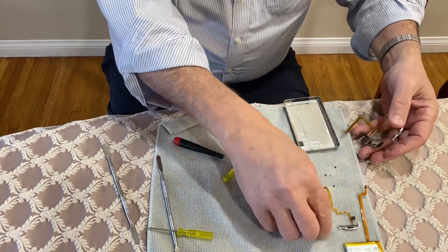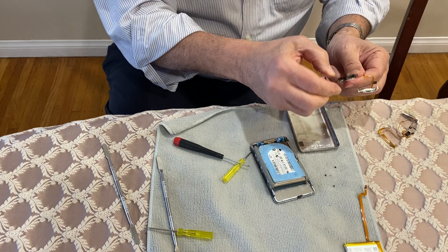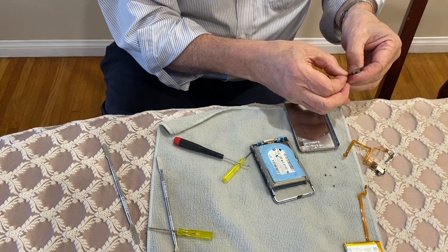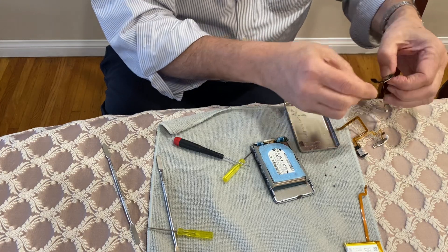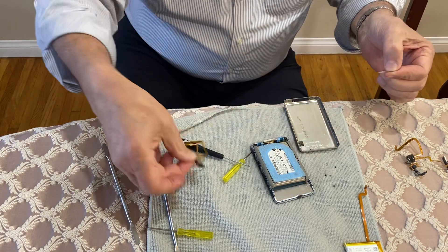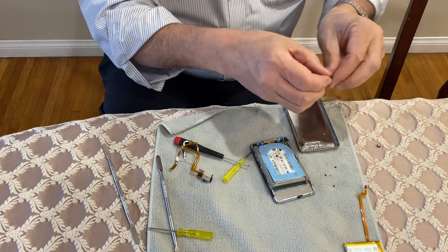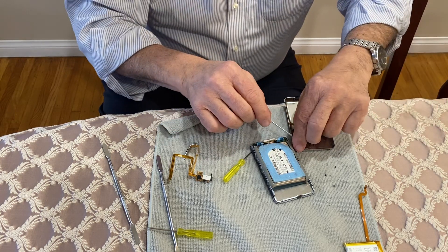Now I'm going to show you what to do. You take the refurbished one and transfer some of the protective pieces from the original, like the tape. You want to put the tape back on the corner where it came from, and you're going to put the foam rubber from the side. I don't particularly know the reason for all of these things, but because I'm not an engineer, I do what was done before — that way I'm sure there was a reason for it. So put that back where it belongs so it's ready to go back in. Sometimes the foam falls off; you just have to reinsert it.